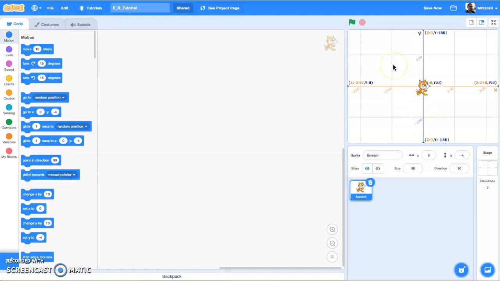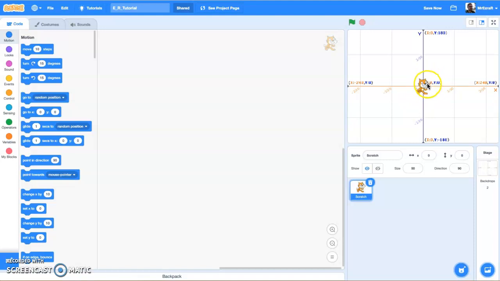Not all games use the same sort of XY coordinate setup. Some have the Y-axis along the far left-hand side and the X-axis along the bottom, but Scratch uses basically an exact center bisection of the X and Y coordinates. So if I click on my character here, Scratch, I set my X to 0 and my Y to 0, hit enter, you'll see that he is basically aligned exactly to the center of the screen.